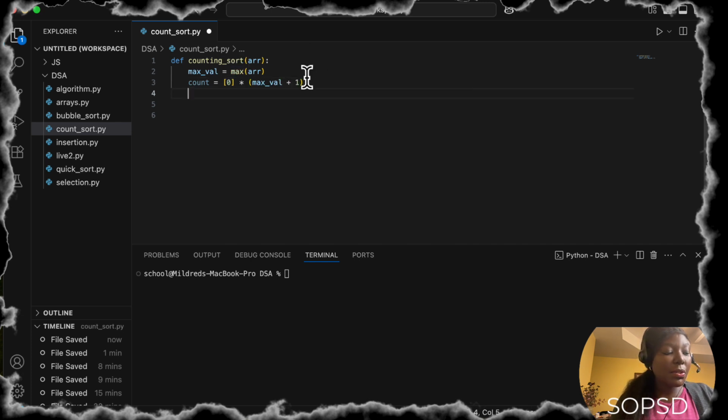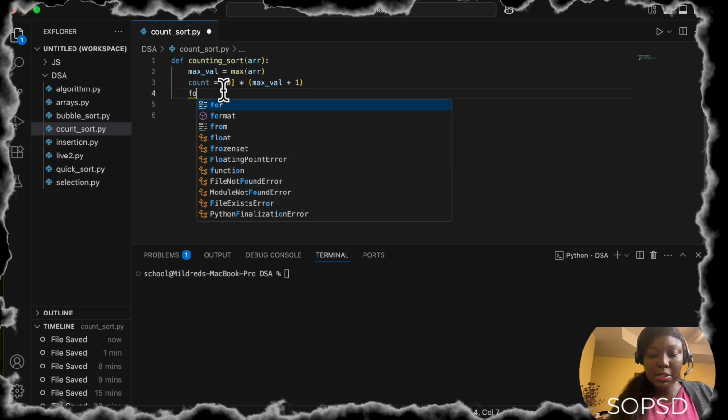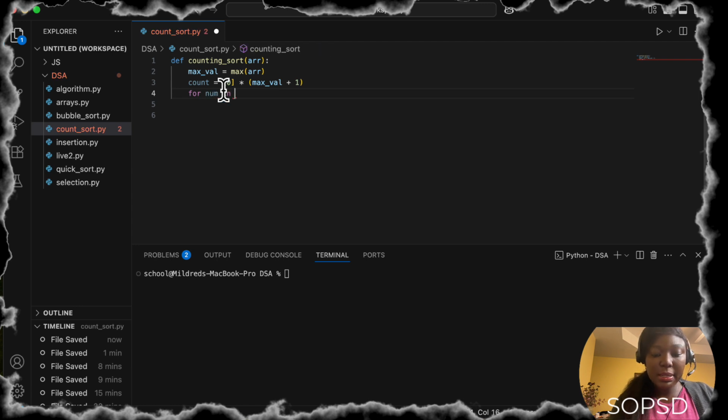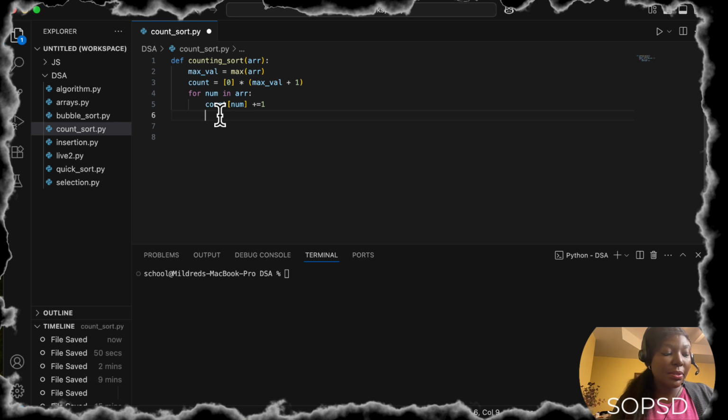The next thing we want to do now is to count the occurrence of each value in the array. So we can use a loop to say for num in the array, we want to count the occurrence. So we want to say that index position in the count plus equal 1. All right, so you just increment it by 1 if it is in the array there. So it will replace the zeros here with 1. It will add 1 to the zeros to increment it. And if it's not there in that array, it just stays 0.